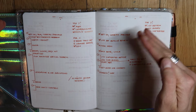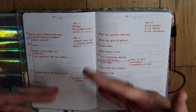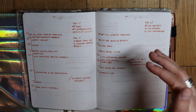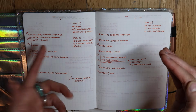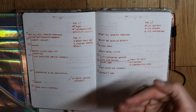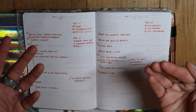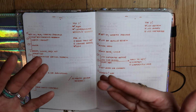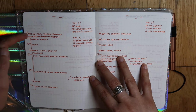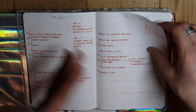So with my work planner, even though I have an hourly layout and it also shows the half hours, I don't like to mix work and personal, because for some reason it makes me feel uncomfortable to see things like, I don't know, change the sheets right next to my work stuff. And it used to be also that I would take this into work and other people would see it, so I didn't want to have too much personal stuff in it. But it really helps to just be able to see exactly what's going to happen and have the breaks taken into account and everything all together.